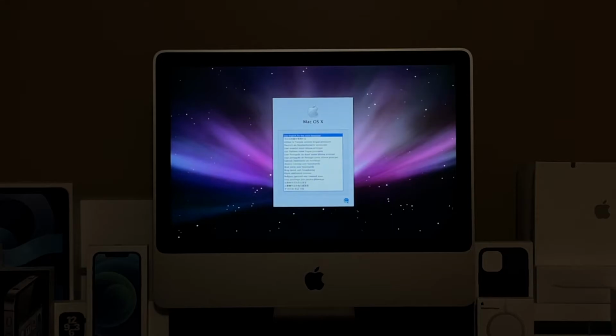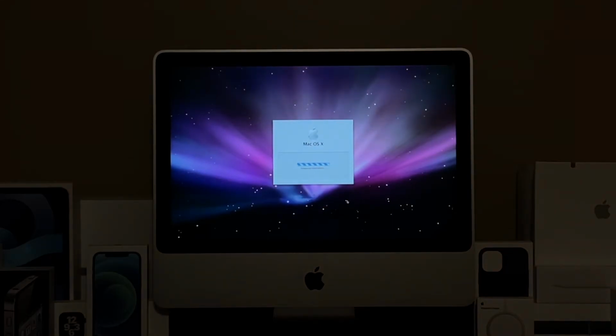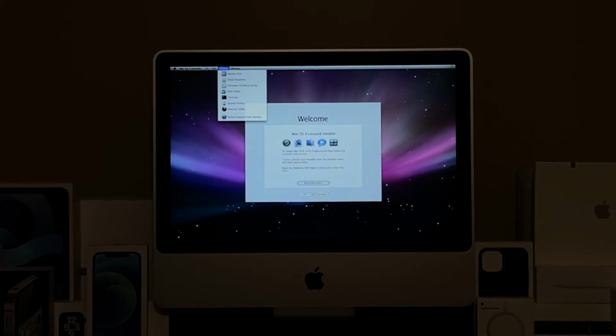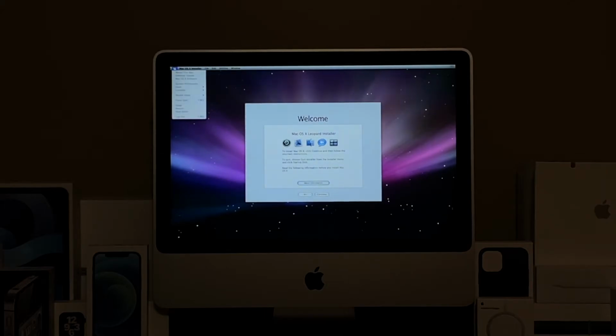Use English for the main language. Preparing installation. Oh my god, the barber pole. Mac OS X Leopard installer. To install Mac OS X, click Continue and then follow on-screen instructions. To quit, choose Quit Installer from the installer menu. Read the following information before you install Mac OS X. Okay, before we even start, oh my god, the menus at the top. This is awesome. I'm having so much fun already and we haven't even started.